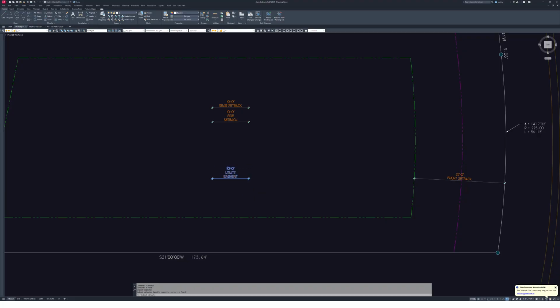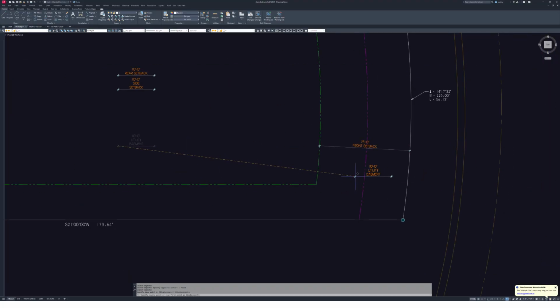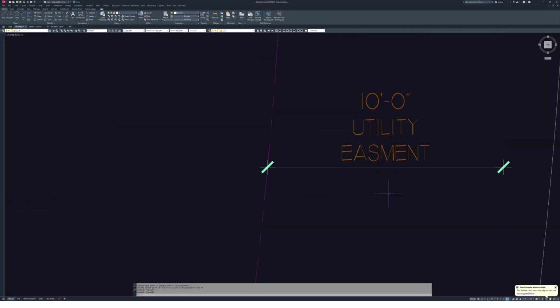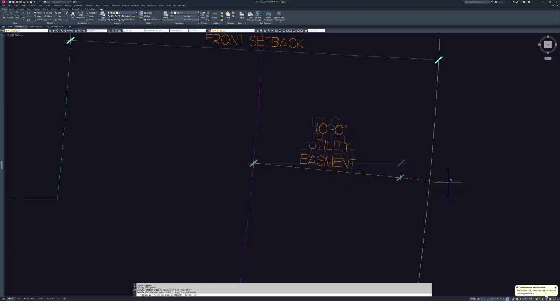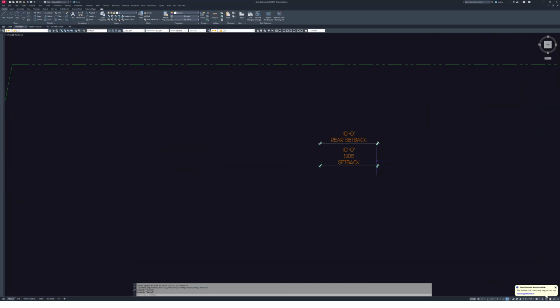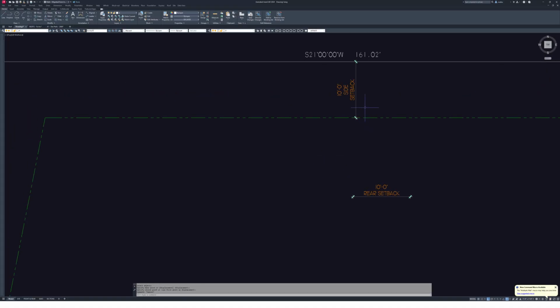We'll do the same with the utility easement, and right now I'm just putting them in a place I don't think they'll be in the way. If I need to move these later on, we'll do that, but I'm just giving a starting point. PER, and then extend, whoops, and there's that. Side setback we know is 90 degrees, so I'm just going to rotate it 90 degrees.